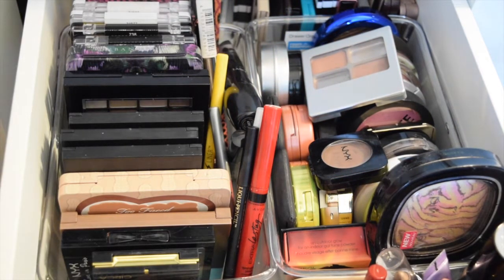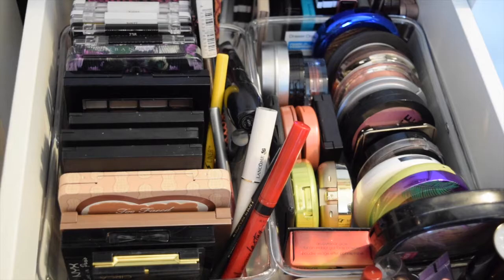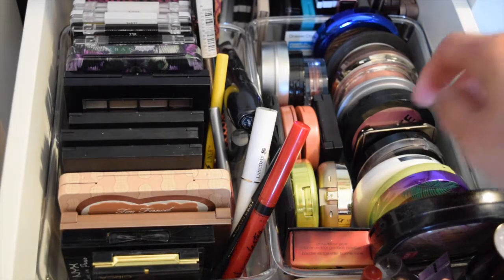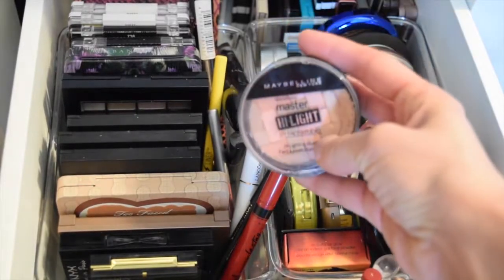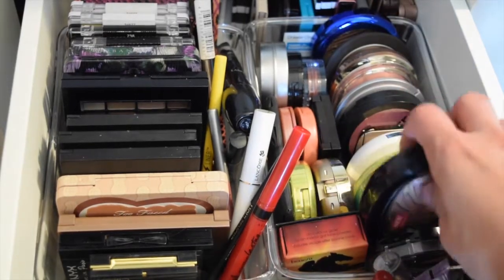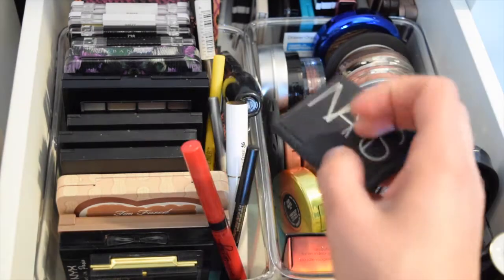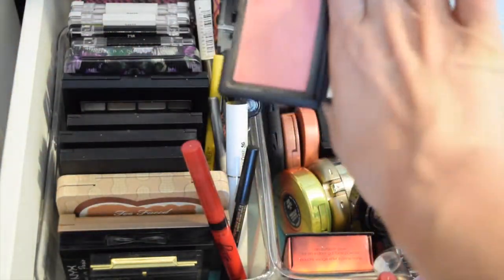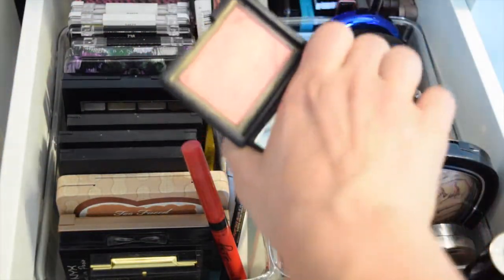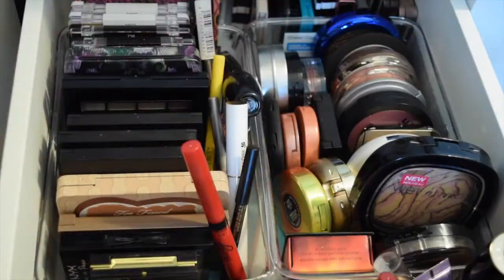For blush, I do have that cream one obviously, but I'm trying to think if I want something else to put over it. I did really enjoy putting the Maybelline Master Highlight in Nude over it. I know I recently pulled it, but I'm going to go with NARS Orgasm. It has these little gold sparkles in it — it's such a sheer blush that you can build up, and I think it will look nice over that cream. So I'm going to pull that.